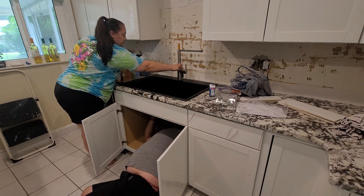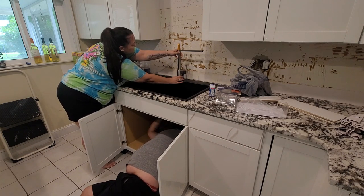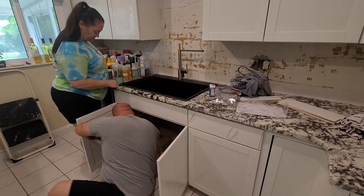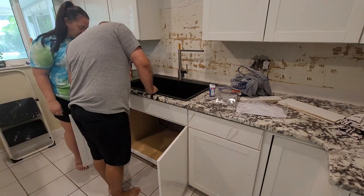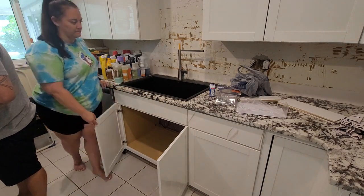You know, it is technically usable now, which is so nice, not having to do microwave meals or eating out. I'm so tired of eating out, you guys. So I'm super excited that we do have full access to counters, full access to stove, and everything like that.